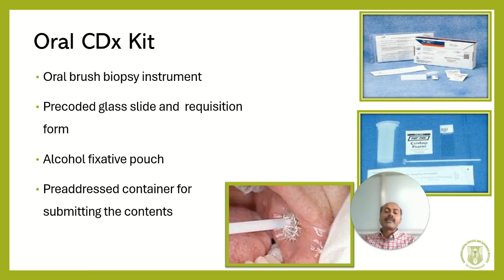So the next technique is again a variation of the brush biopsy, which is classically known as the oral CDX brush or the oral CDX kit. Here, a brush biopsy instrument is provided along with a glass slide and the requisition form. An alcohol fixative pouch is also given, and after you do the cytological procedure, you just mail the slide in the pre-addressed container, and the report is generated from the oral CDX center.